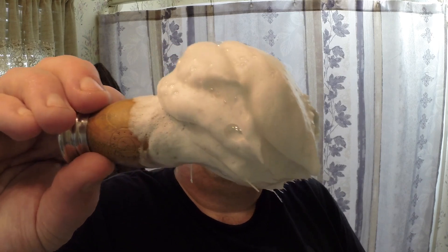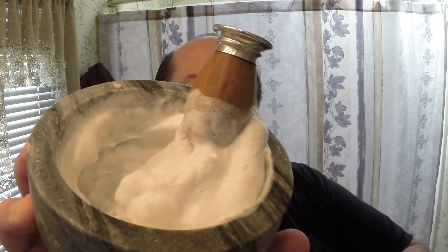Naked Armor does have other soaps — I believe this one is made by another artisan, but you can check their website or Amazon page for details. That lather worked up quickly — only took a minute or two and it's nice and peaky. The brush is very comfortable to hold. It would get a little lost in a large shaving bowl but for this bowl it's perfect. Look at that nice peaky lather — it whipped up really nicely.